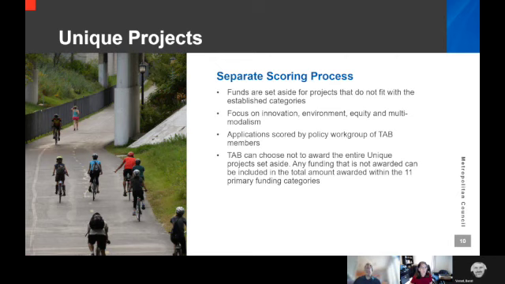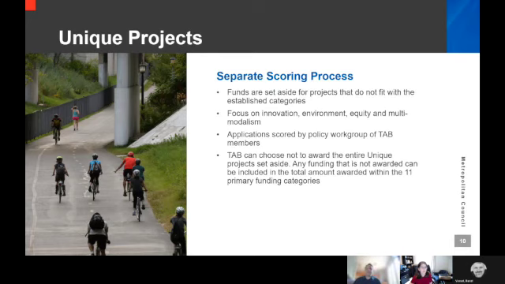So I mentioned unique projects earlier, and Elaine might have as well. And those do not go through that process. This is something that has been sort of part of the regional solicitation since at least the late 2000s. And historically, the purpose of unique projects is to be able to fund projects that don't fit into the traditional categories. We have funded our travel behavior inventory survey that way.